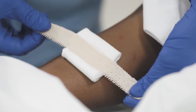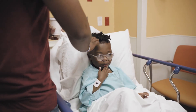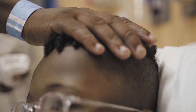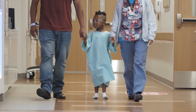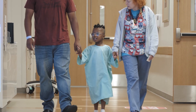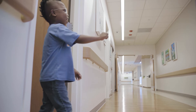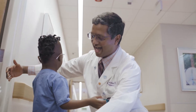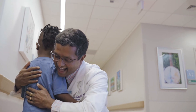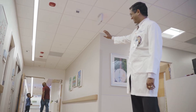Willie has a special bandage on his leg, so it's important that he stays still for a few hours — Dad can help with that. But later on that same day, Willie will be able to get up and walk around. The nurse will give Willie's dad instructions for post-procedure home care and when to come back for a follow-up visit. And then, when the doctor says it's okay, Willie gets to go home. He's feeling so much better now.